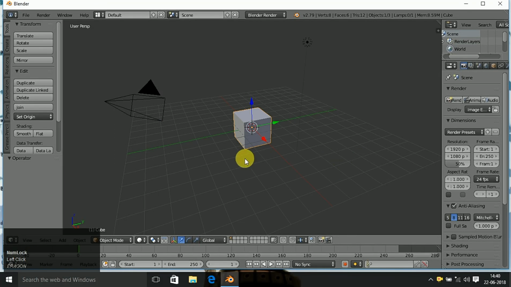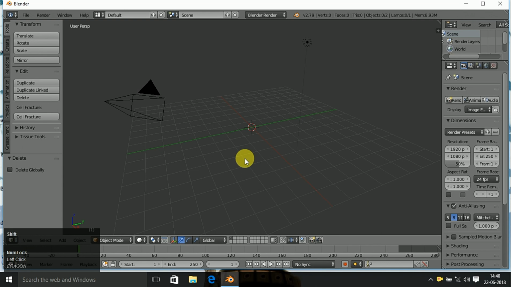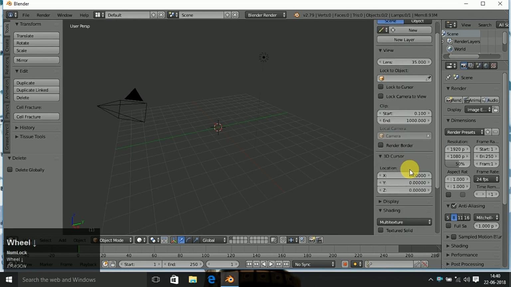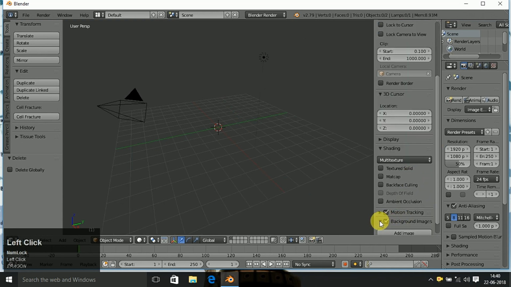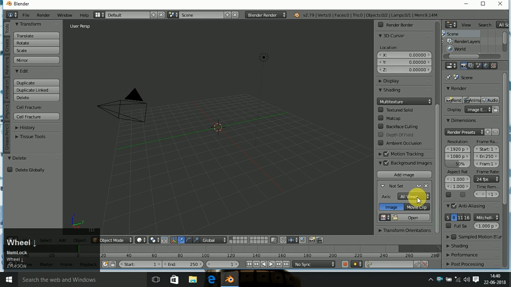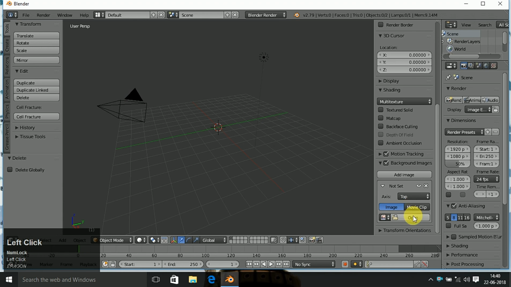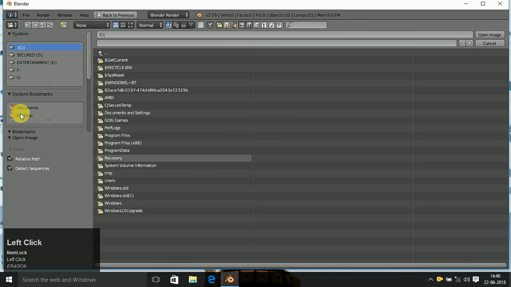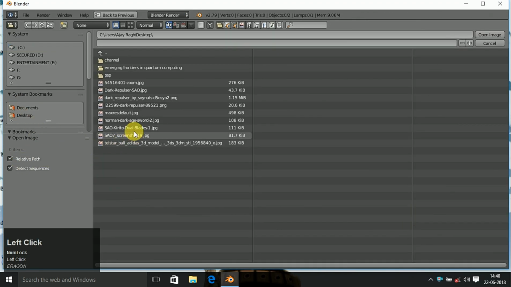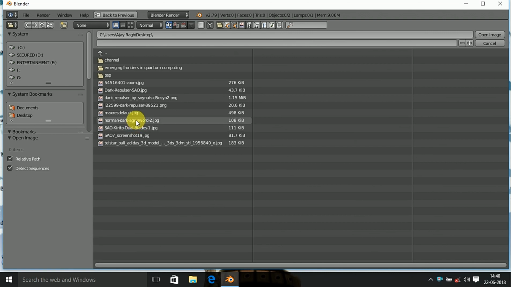Hey there guys, in my previous video I said that I'll be giving a detailed video on how I did that speed modeling of the sword. So we start by first adding the background image, that is the image of the sword that we have to make. You just set the view and select the image that you want to make as the background.